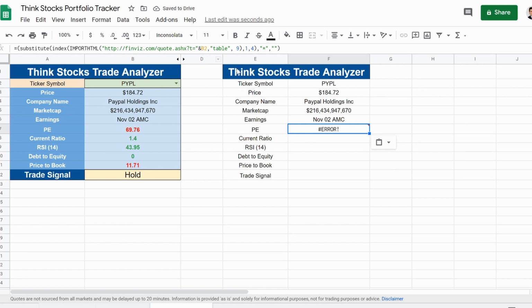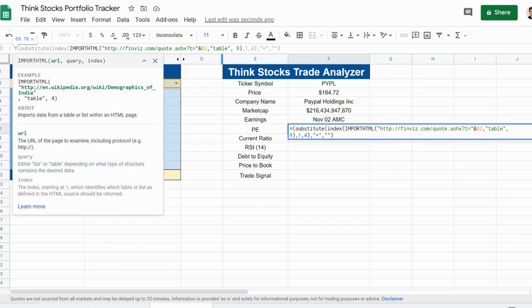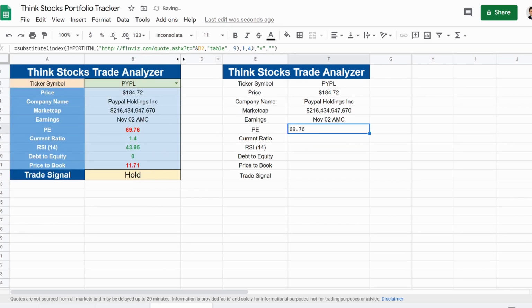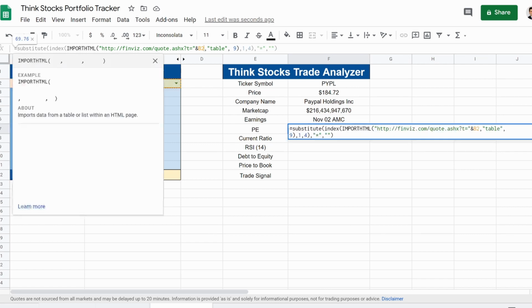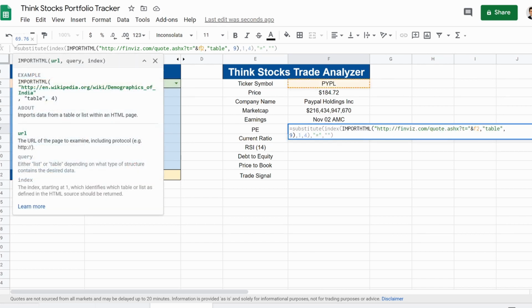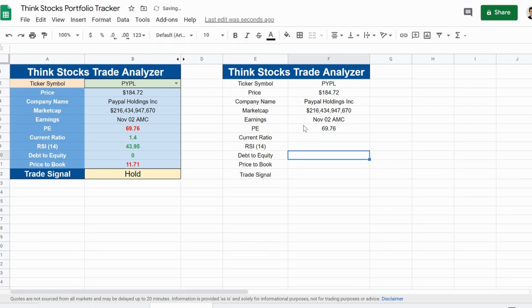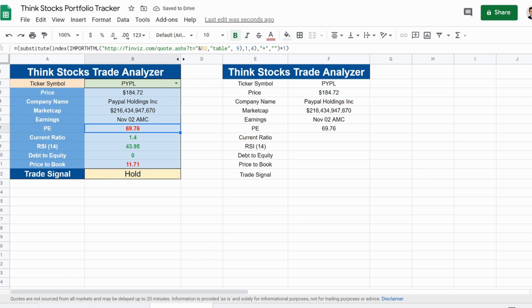Great, we have an error for whatever reason. Let's try to fix that. Why do we have an error? That's why. Yep, there we go. Let me just change this to F because that's the cell we're pulling from. There we go. We're going to center this. All right, and let me just change this to default 10. There we go.